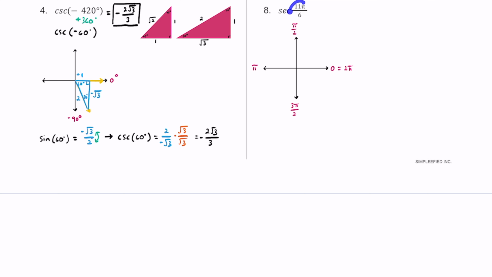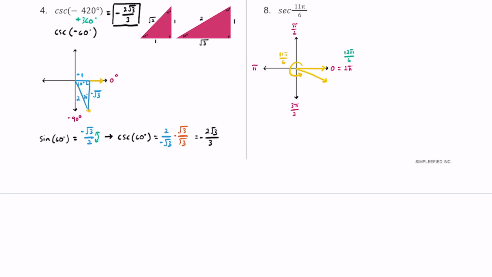And now, since we're dealing with sixths here, I think it's helpful to know that 11 pi over 6 is really close to 12 pi over 6, right? 12 pi over 6 is the same thing as 2 whole pi's, or a full circle here, so we're really only 1/6 away from here, right? So if we start measuring our 11 pi over 6 from our positive x-axis, we should end up really close to our full circle here, but it's really going to be this outer side here because it's almost a full circle. That's the 11 pi over 6, okay?